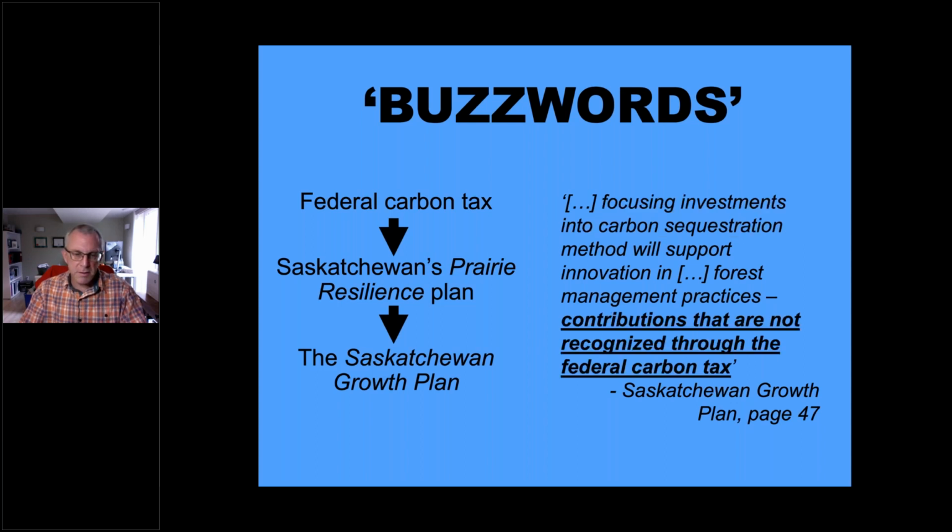Other things that they have in this are contributions that are not being recognized through the federal carbon tax. Again, that really hit what we were trying to do. These trees are sequestering carbon every year on a shelter belt system and on a farm. And we went out and we measured, and there's 61,000 kilometers of shelter belts in just Saskatchewan. 61,000 kilometers of shelter belts all the way along that we've planted, close to 1 billion trees in Saskatchewan. None of those are being counted.